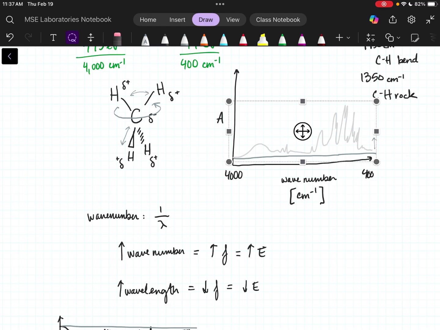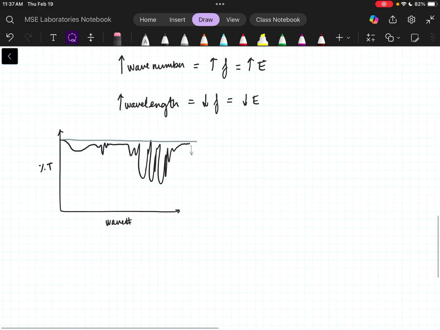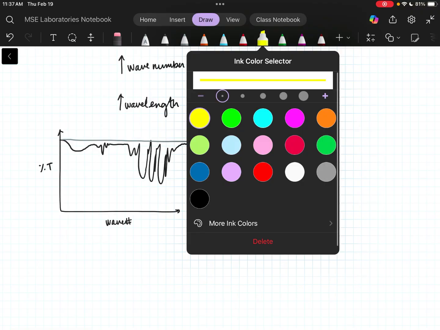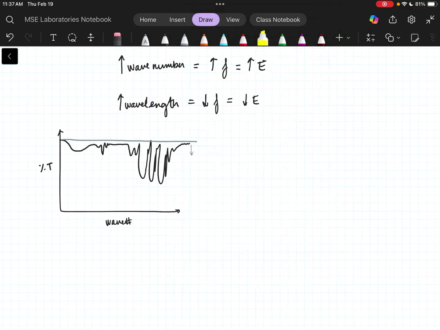Unfortunately, I've learned that I do not have rotational capabilities on this note-taking software. I wish I did, because if I did, I could grab this. It doesn't work. I hate that I can't rotate it. But I could grab this and turn it upside down, a full 180, and I would end up with this. So absorbance and transmittance are just upside downs of one another. I just cannot show that visually on this particular note-taking software, which is the worst. It's fine. We're fine. Everything's fine.